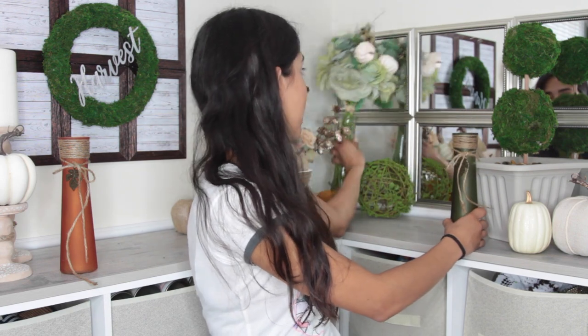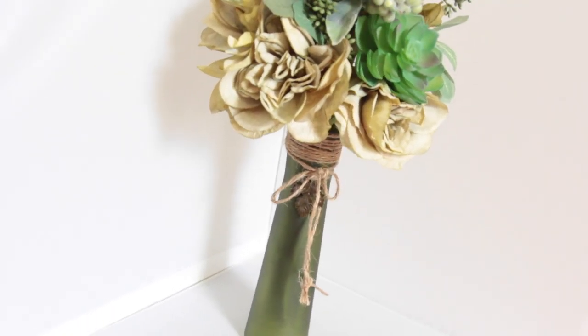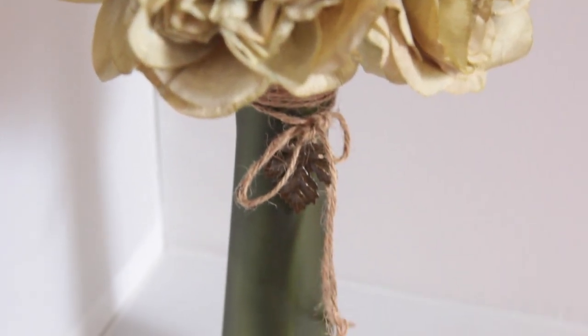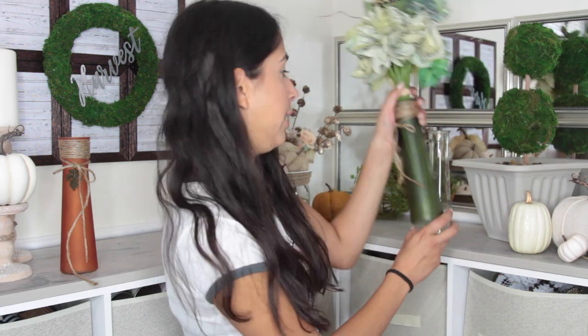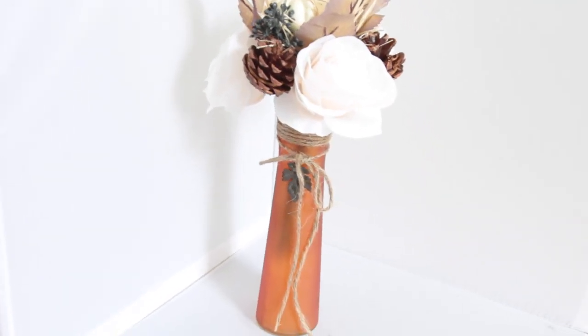I've actually been waiting to show you guys this so I can switch this out. I got this little fall floral piece from Michaels. It was $15, but I used a 20% off coupon, and I've been wanting to stick that inside of this instead of the clear one. It looks better to me with the green one. And then I got these flowers right here, again from Michaels. I got these on sale for $5 and I'm gonna put them inside of this one, but I'm not gonna keep this down here. I'm putting this one in the kitchen.